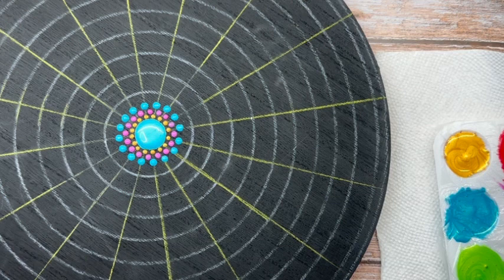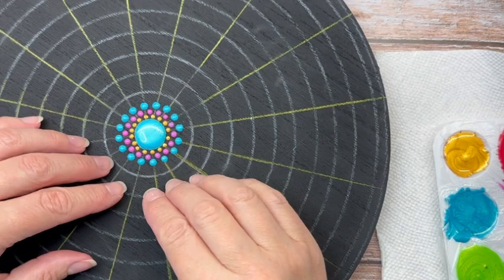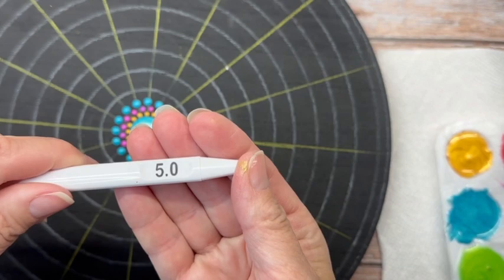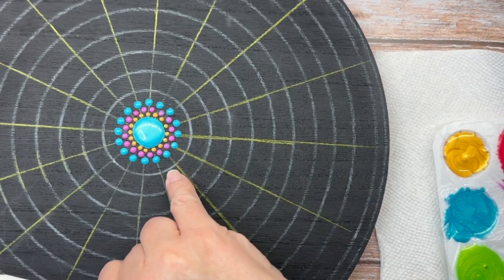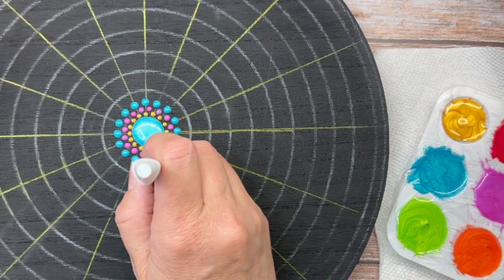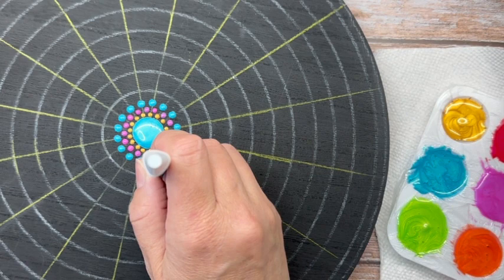There, so that really gives a nice frame around that blue dot by adding that little blue ring. And now I think I'll add one larger dot here, and then we'll do the full petals and stuff. Let's see here. Okay, I think the five should fit in this space. I kind of just went around, and I want to try and stay within that little green grid line, and I'm going to use the green. It's going to add a nice highlight because it's nice and bright. If I don't press all the way down, I can stay within that grid line.